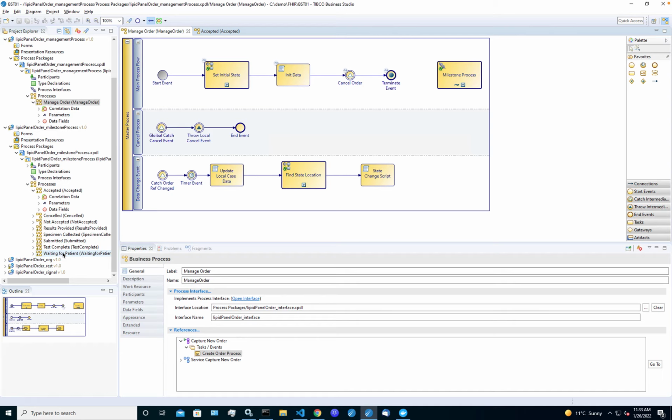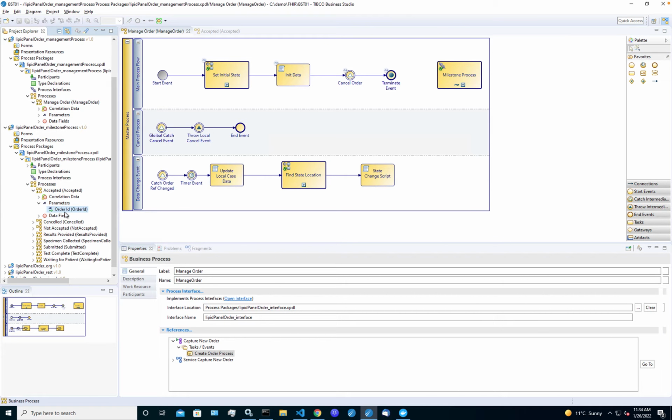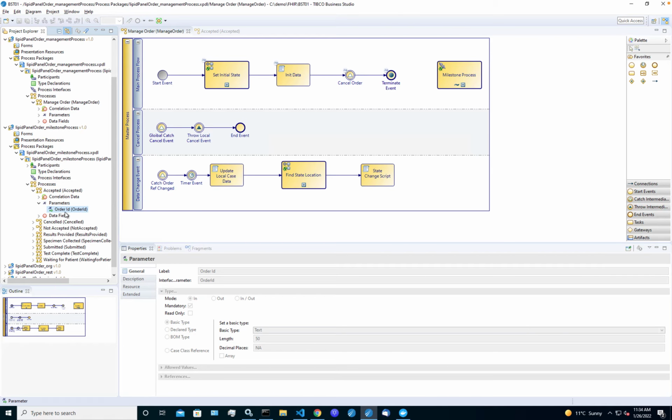In our case, this is an implementation where I execute all the sub-processes based on the state of the case. They are discrete, they accept an input parameter of an order ID in this case, and from the order ID I can get to all the other cases that it is linked to, for instance, the provider, the notes, and so forth.